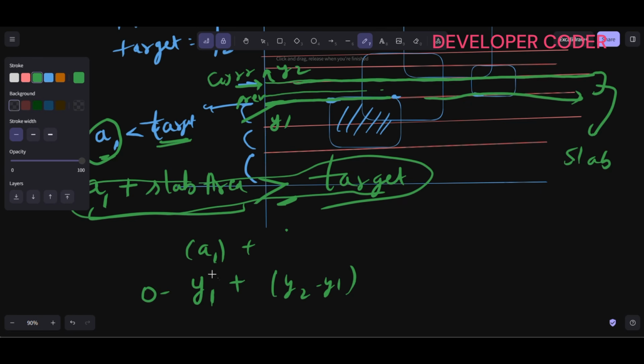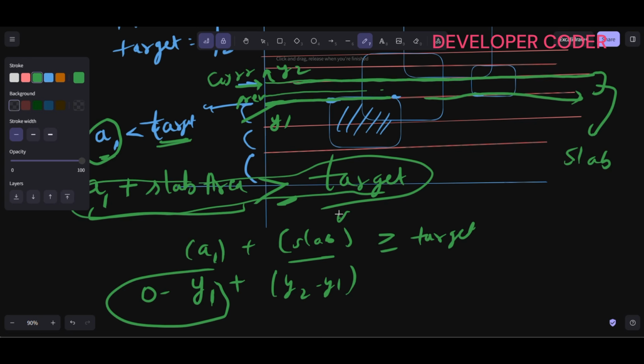This is from 0 to y1, and this is y2 minus y1. Then your area comes out to be greater than or equal to the target. So definitely I will not add this slab completely, so I have to choose the minimum y value here, the minimum value of h that I need to raise above, right?